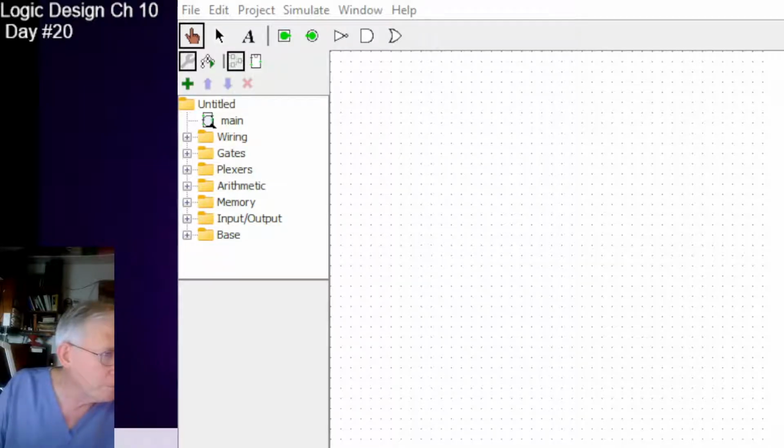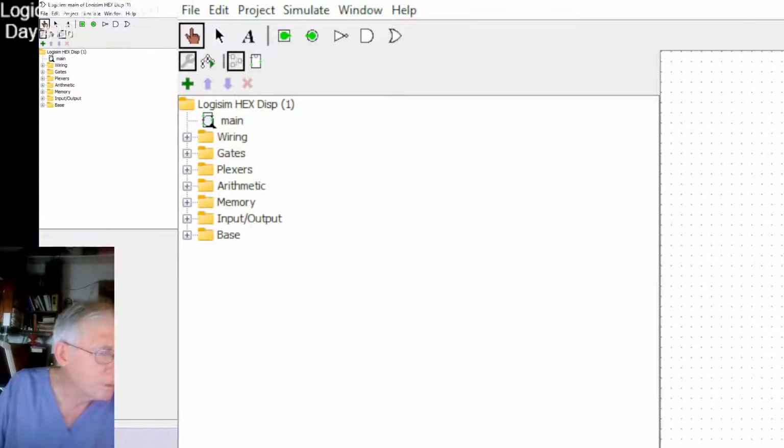And I want to go to this PC, downloads, and then this hex display. And there it is. And then if I bring in some power, let's see, where's my wiring?